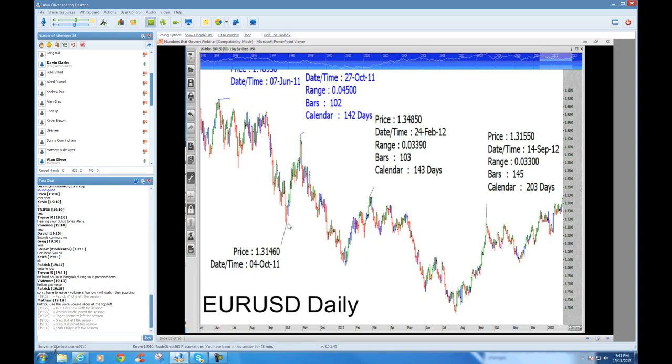What you can see from this important low, there's an important low here, October 4, where the market has a strong run. 143 calendar days later was this top, which came in February 24. Again, another fabulous example of 144 turning a huge market. Again, this market has billions and billions of dollars every single day, and yet it still works to these Fibonacci numbers. Now, from this top in February to this next top in September is 145 trading days apart.